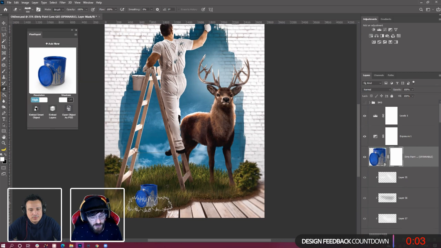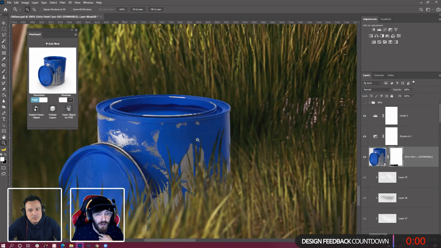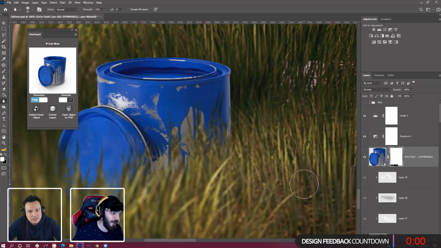Yeah, and I like how you're using the brush there to make it seem like the grass is covering that paint. Really cool stuff. And here's a really cool trick. See how sharp those lines are? Now I go on the layer mask and I blur the layer mask. I don't blur what's underneath it. Super cool. It basically creates a more realistic blurred grass up front, because it was blurred there. Those are the realistic details you have to keep in mind.